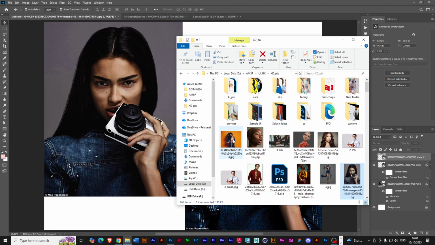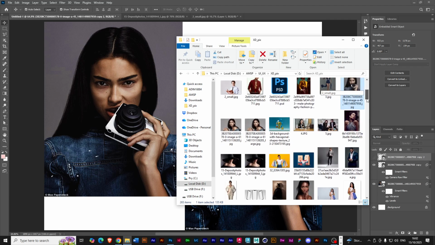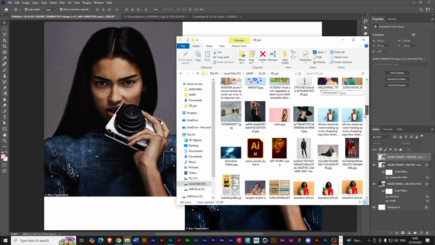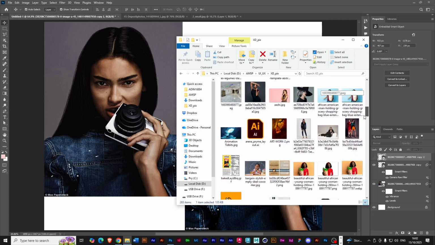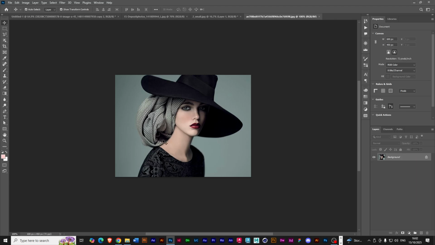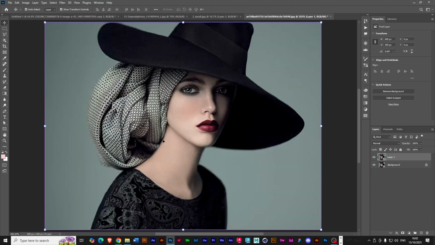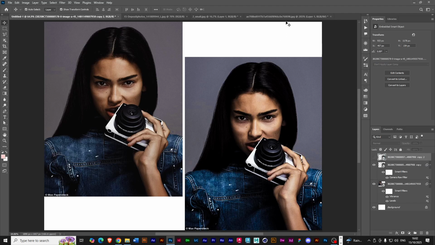Because like now, let me take one last image. Let's say I carry this image and put it here, and I want to work on her now. Her issues are not the same issues as my girl here.